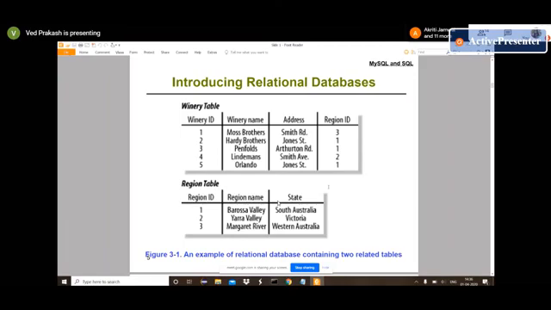We have a relationship, and we normalize this using this ID. We may have a single table where we provide all the information like region name and state, but instead of providing all information in a single place, we break it down into two different tables and provide a relationship.